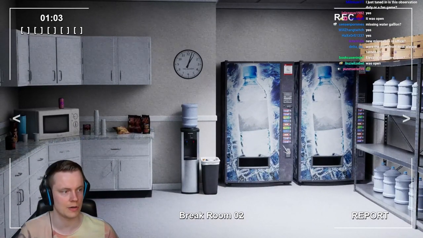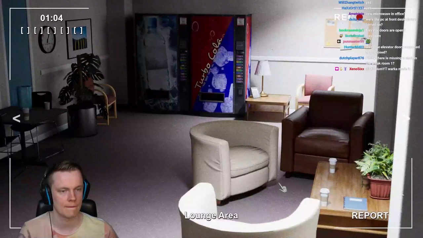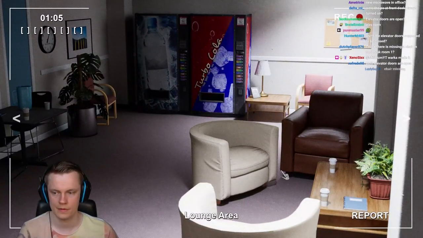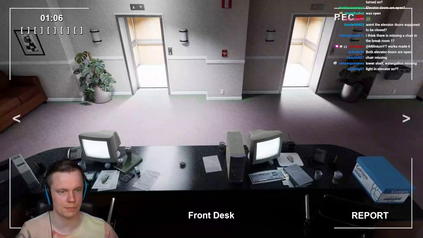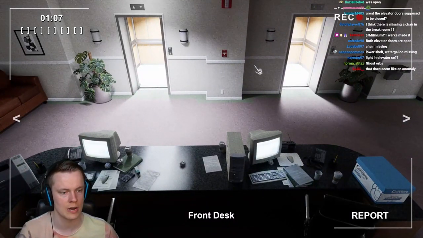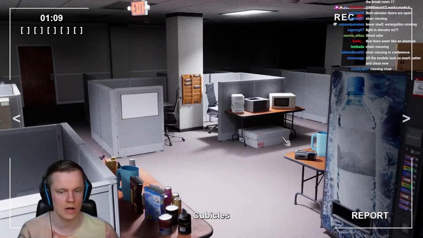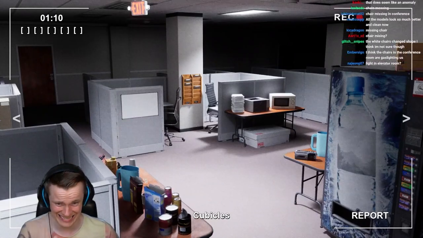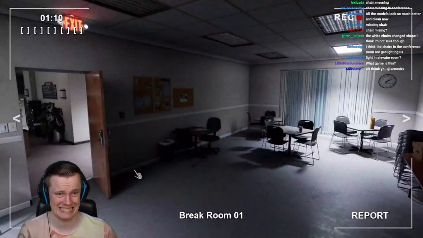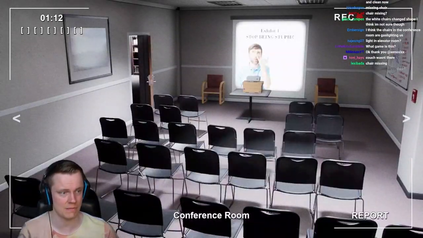Elevator doors are supposed to be open. This is definitely going to be confusing for people that hop in and out of the stream. Both elevator doors are supposed to be open. There's RNG when it comes to doors and like the beamer. Those things are different and they're supposed to be different. I think we're missing something. We're bad. Chair missing? Where?